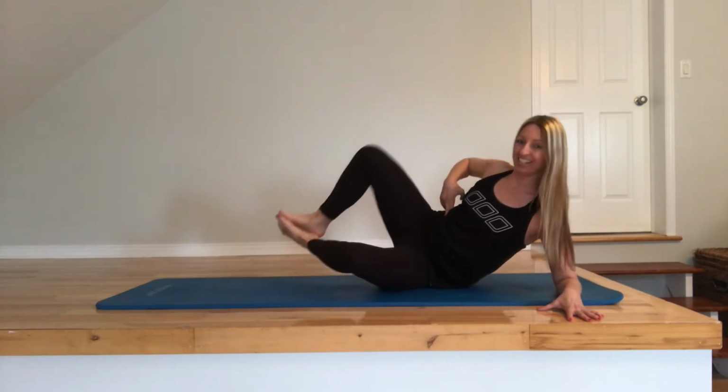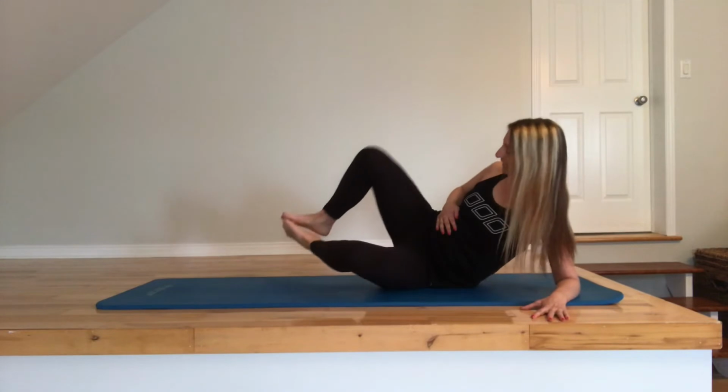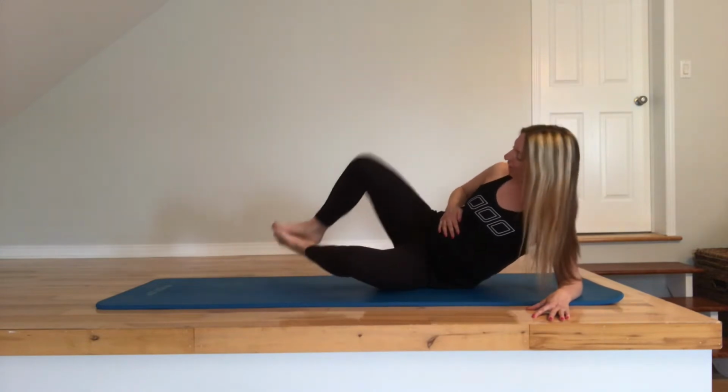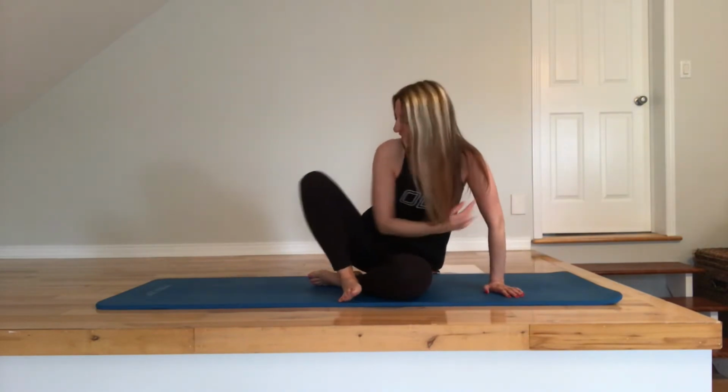Good, keep that core strong, you guys. Belly button in, you're strong, you can do it. Up, squeeze, squeeze, squeeze. Just four more. Four, three. You have to do all that on the other side. Wow. Let's keep going, guys. Catch your breath. Even feel my arm here, my tricep.